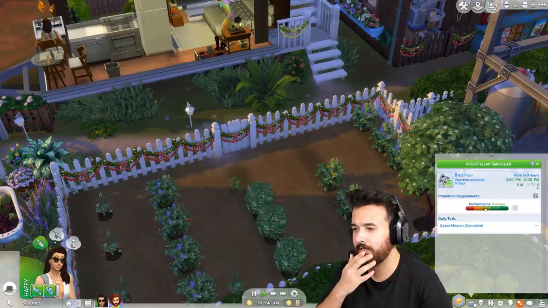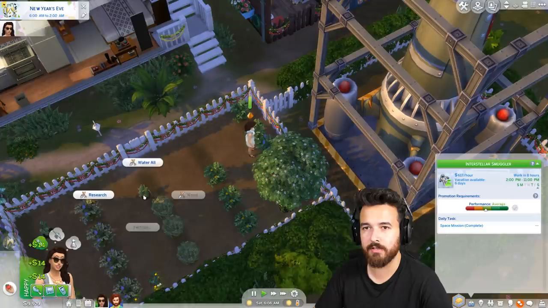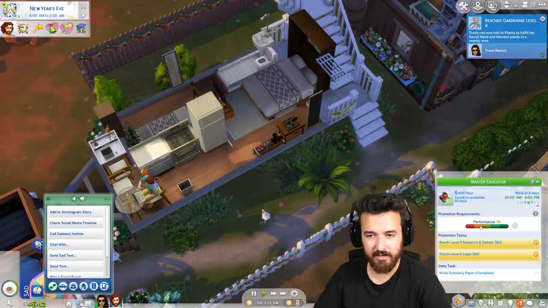Oh, let's go take care of the garden. Let's go sell all, and then we need to water all as well and all that stuff. Oh, it's New Year's Eve. Sweet. All right, so we need to count down to midnight, make resolutions, party spirit, drinking and all that. Can we throw a party later? So if we go plan a social event.